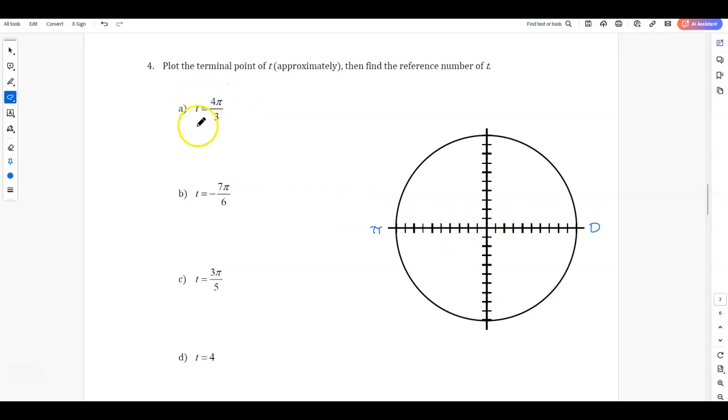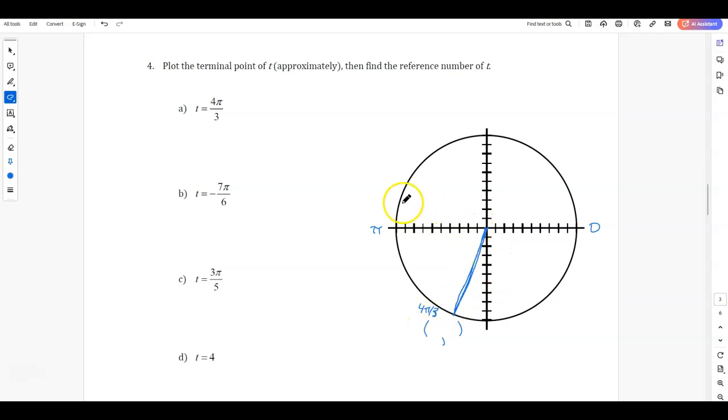So if you didn't recognize that as one of your unit circle values, then you should. All the pi over 3's are going to be somewhere in this vicinity, right? Like right here. So that's my angle, 4 pi over 3. It's got some coordinate, which we're not going to worry about too much just yet. But that is where my angle is located, right? So there's my 4 pi over 3.